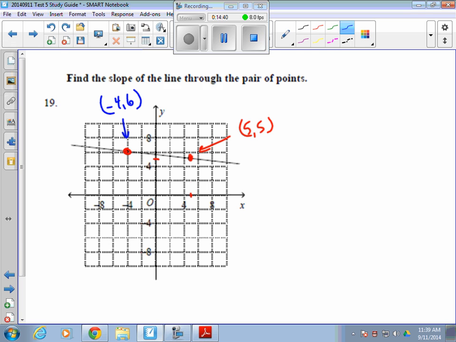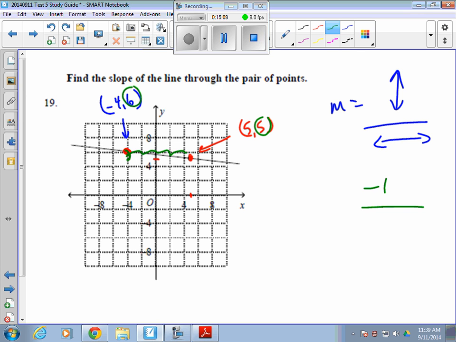So just see how many times your slope is rise over run. Rise means either up and down like an elevator or over, run left or right. So to go down from positive 6 here to positive 5, you go down 1 time. So negative 1 over, how many times do you have to go over? From negative 4 to get to 5. So you're going 2, 4, 6, 8, and then you're going 1, not 2. So 2, 4, 6, 8 plus 1 is 9. Your slope for this one is negative 1 over 9, rise over run.